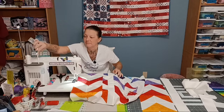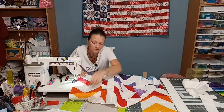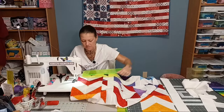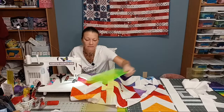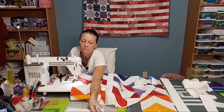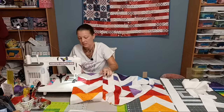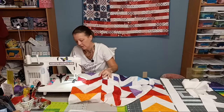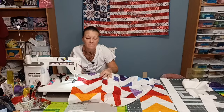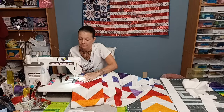How wide is each strip? 8.5 inches, at least. I think so. That's what the pattern says. Yep, 8.5. They are 8.5 inches each strip, and the length is 64 and a half, I think is what I said. Yes, when they're all put together.